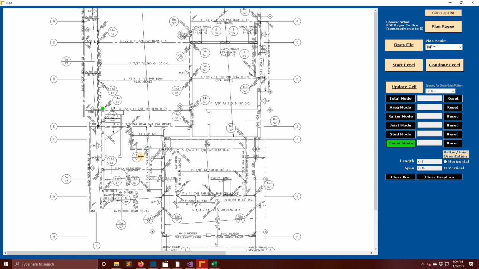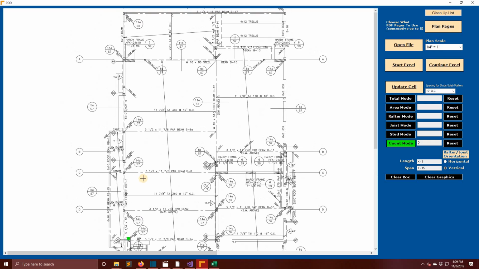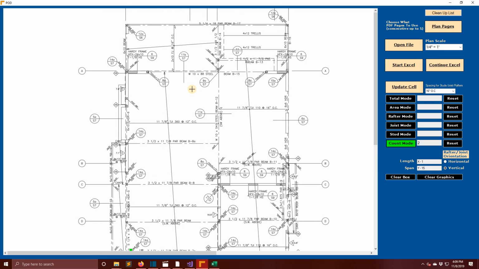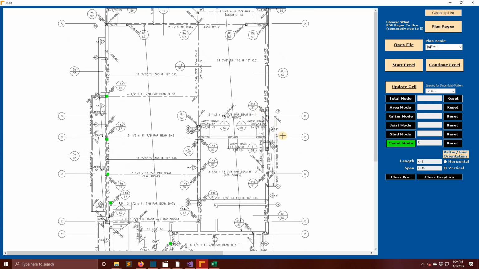And we're just going to keep on clicking everywhere we see a 4x6 post and everywhere we see a little diamond. And we're going to keep on looking, and we're going to keep on clicking everywhere we see a 4x6 post.